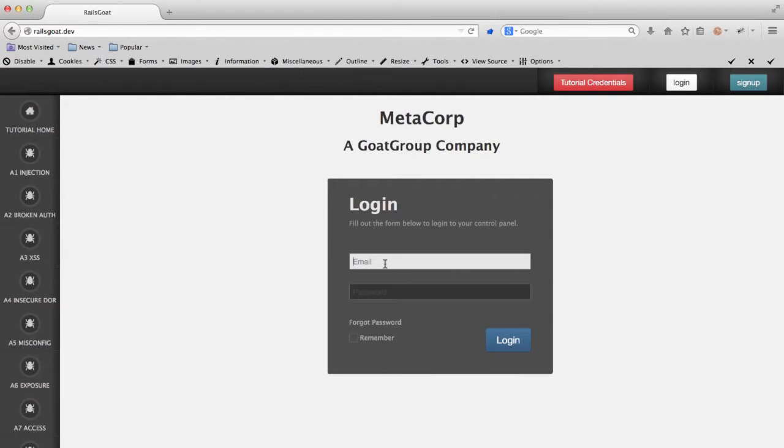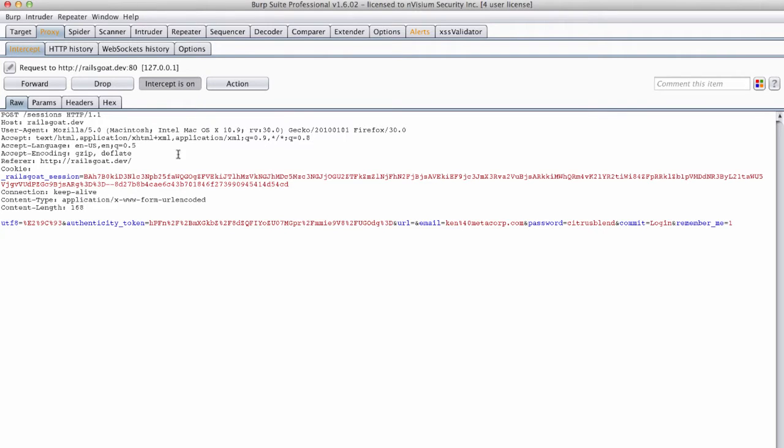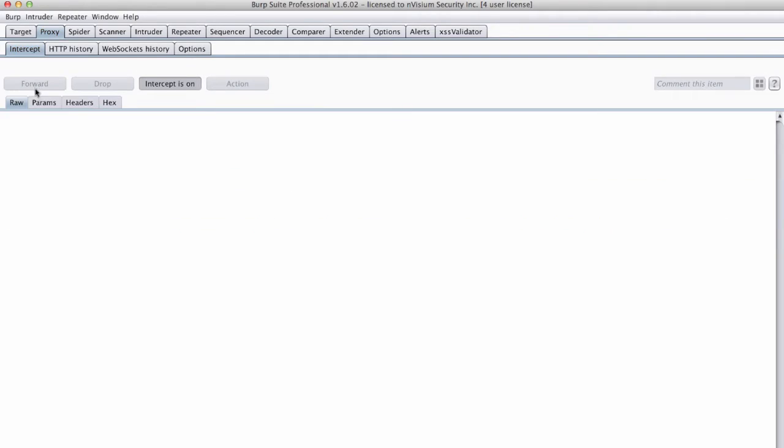Remember Me functionality allows the user to extend their session for greater periods of time. There are many things to check for here, but I wanted to show you an interesting issue we've seen occur on more than one occasion, although this manifestation differs slightly. We will attempt to authenticate with a non-administrative account. You can see we passed in the Remember Me option. In the response, we are given an auth token, which is our Remember Me cookie.